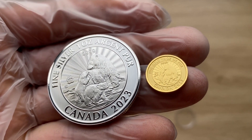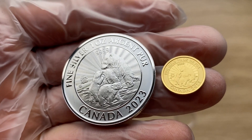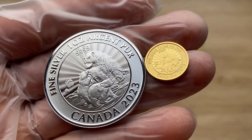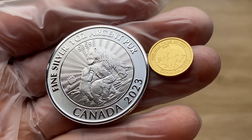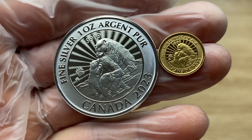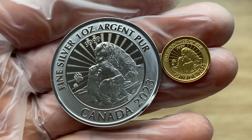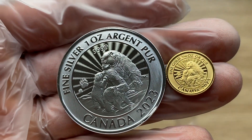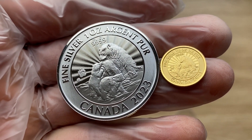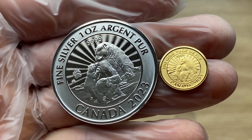Each coin's reverse features the portrait of a polar bear — the binomial nomenclature of the polar bear is Ursus maritimus — a mother with two cubs in an arctic setting. One cub has caught the mother's attention by standing and leaning against her, while a second cub remains close by. The coin is marked by a mother and cub paw privy mark, and the tender scene is set against vivid radial lines that create a dramatic sunburst finish.